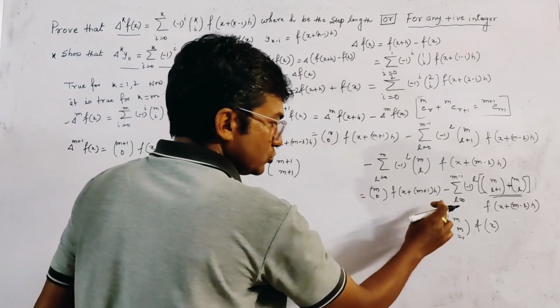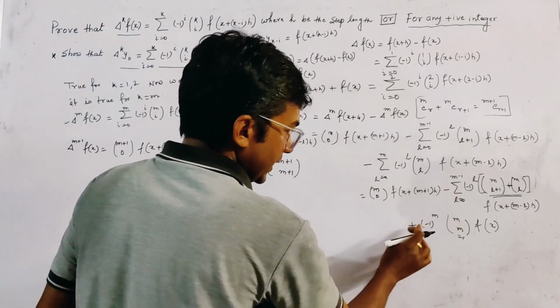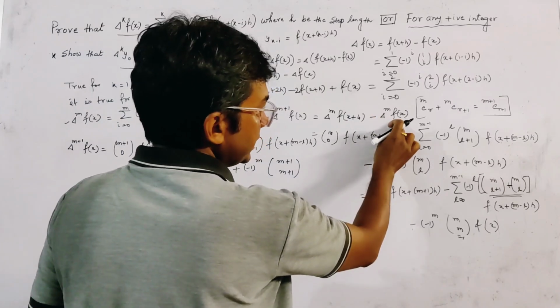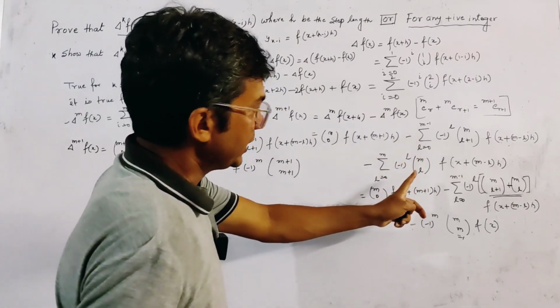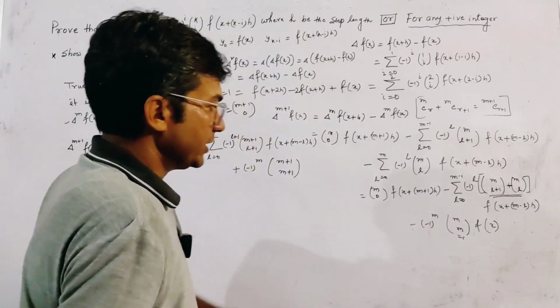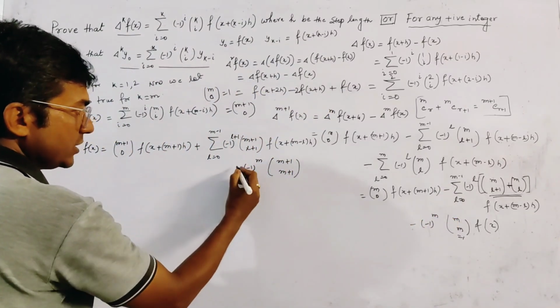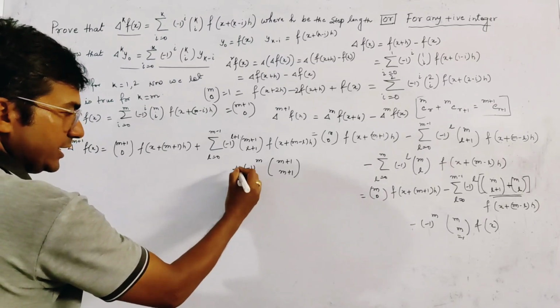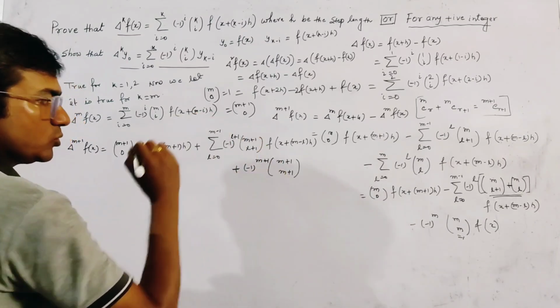And here is also a mistake, because this is minus, and here is also a minus, because in the definition this is a negative term. Okay, so we get here minus and here another minus. Now making this plus by taking here minus 1 to the power m plus 1.